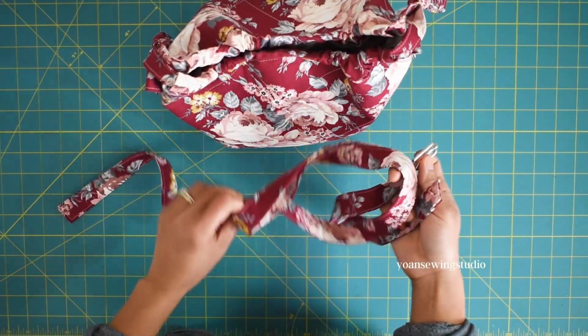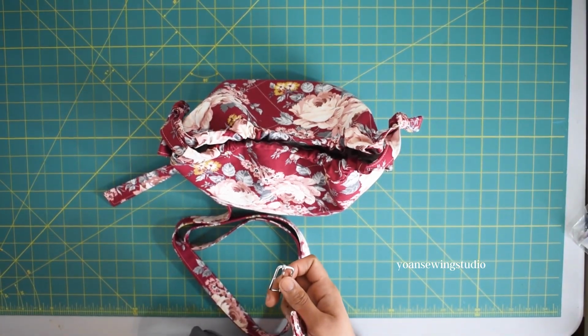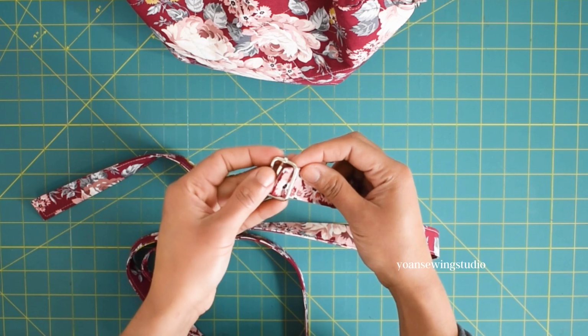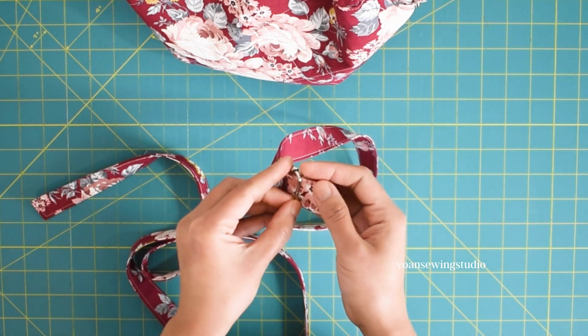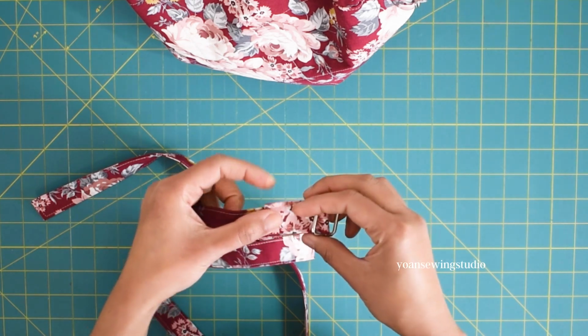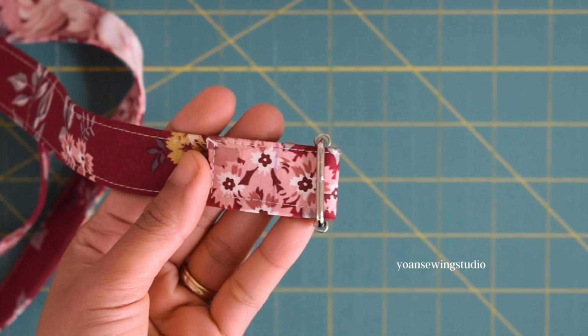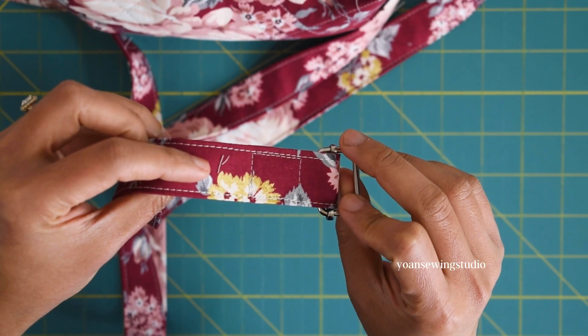The last step will be to attach the strap. So this is quite simple and straightforward. I'm pretty sure a lot of you already know how to do this. So take your adjuster slider with the right side facing up and then feed the end of the strap from the wrong side towards the right side and then back to the wrong side. Have about 1.5 inch clearance there. And then stitch a rectangle about 1/2 inch or 3/4 inch wide to secure this in place.